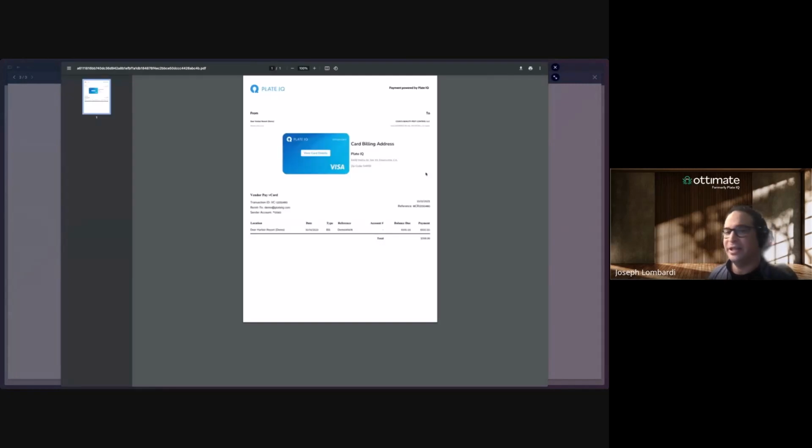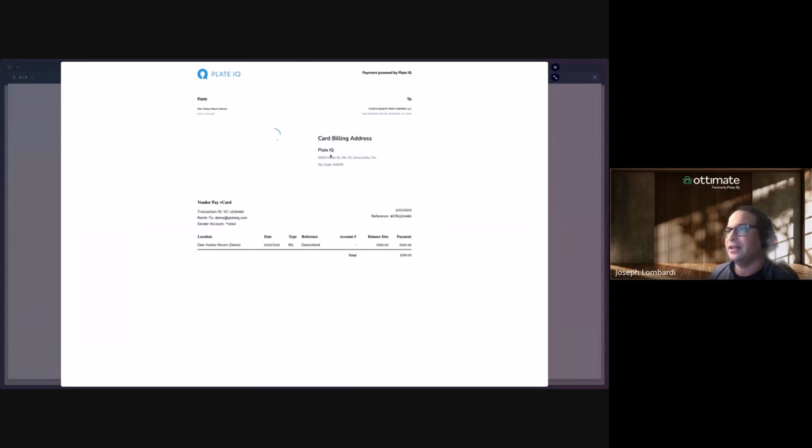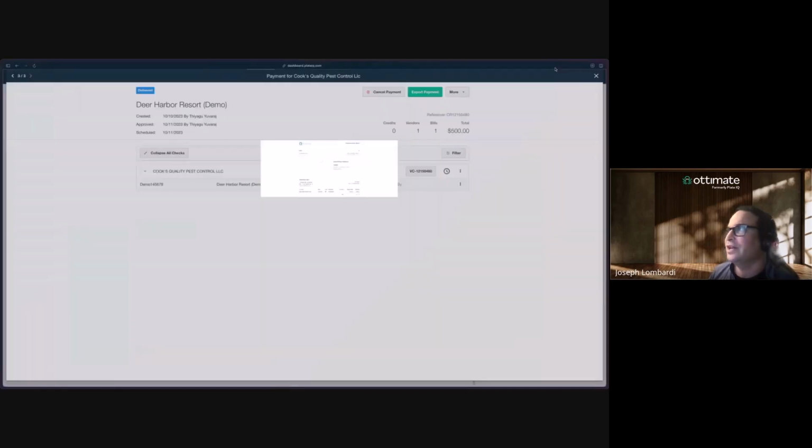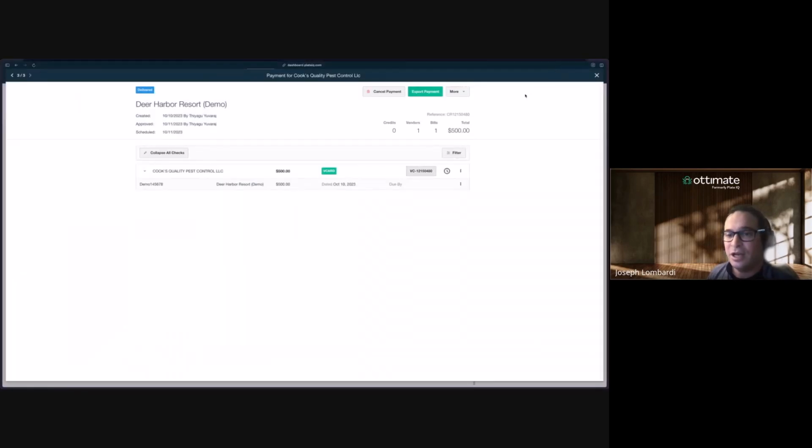And when the card is sent to the vendor, this is what they will see. You can even review the card details. It may load here, it may not. Sometimes I have some issues here, but this is what the vendor will see. It is a Visa branded card, so they will be able to swipe it. And the reason we're able to generate those rebates is because the vendor is accepting the interchange on the card, and that interchange does get reflected back to us. And we share that with the client.